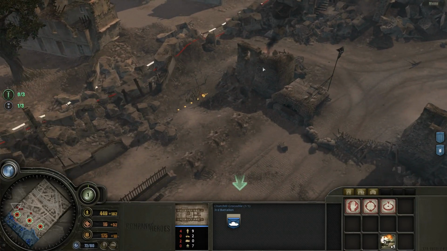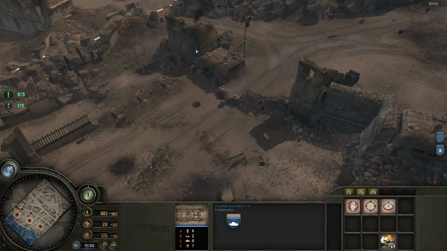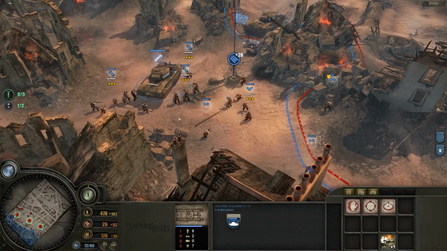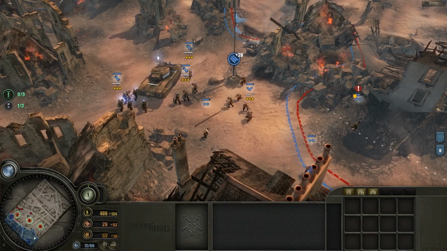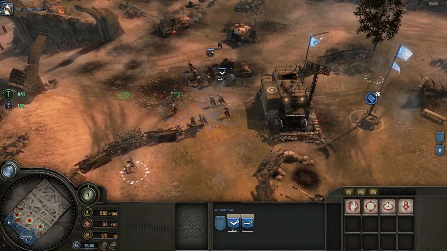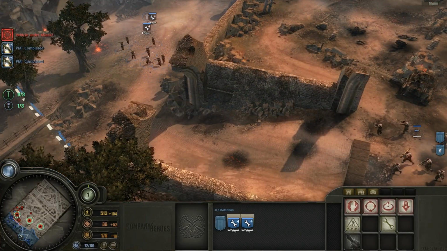So step one to dealing with this sort of thing is we need to kill at least one of these bunkers. And I should just be able to do that with my Crocodile Stuart. Come on, PIAT soldiers, get over there.